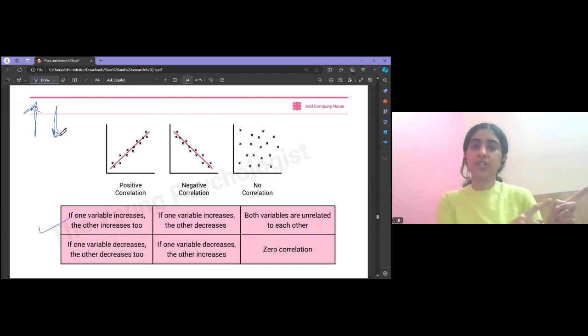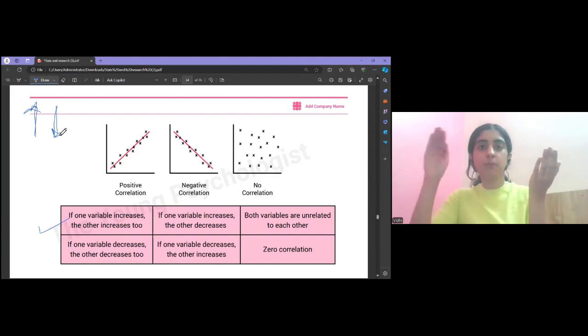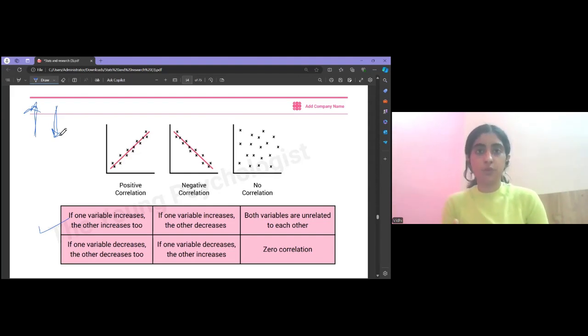So in positive correlation, we saw that if one is increasing, the other will also increase, or if one is decreasing, the other will also decrease. But in negative correlation, it is different because the variables have to move in opposite directions. So if my stress is increasing, my performance will decrease. So this is negative correlation. Another example of negative correlation could be that my stress levels are very low. I took part in some mindfulness activity, so now my stress levels are very low. So when my stress is low, obviously my performance would improve.